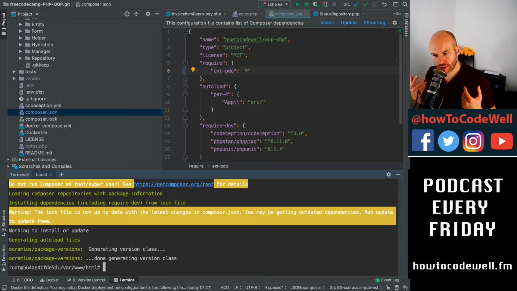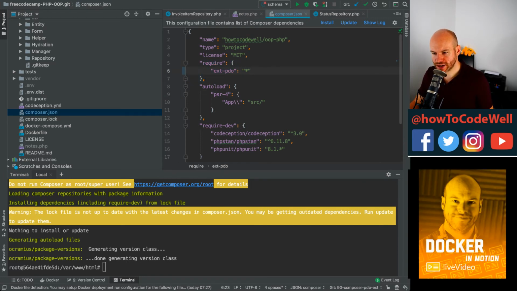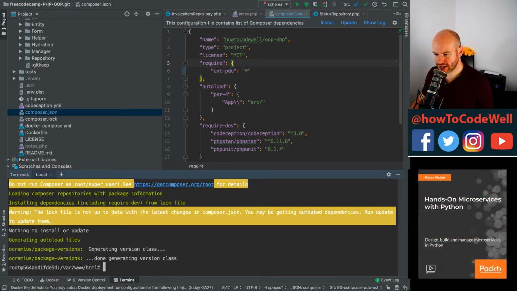That's okay. The thing that I wanted to just double check is that none of the actual formatting of this broke. If I was to change the formatting of this and break something, Composer wouldn't run. So that's cool. Okay, so I'm happy with that. What I'm going to do now is run the tests again.